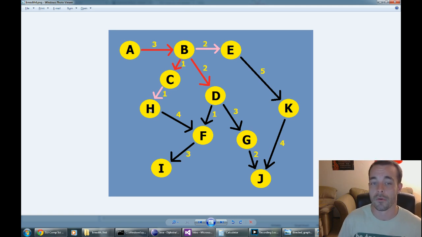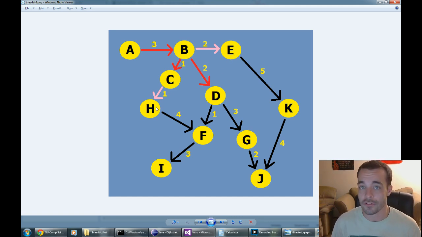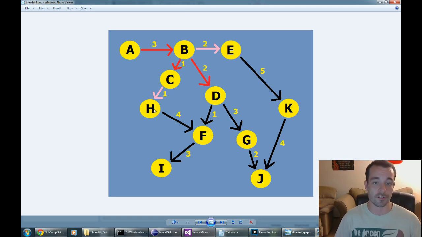Even though you might think it was the next node to visit, D and E were still ahead of H in terms of the line. So H is tentatively in the queue, but it hasn't yet been visited. It's been added to our list of visited nodes because we know it's going to be visited, but it has not yet actually been processed.